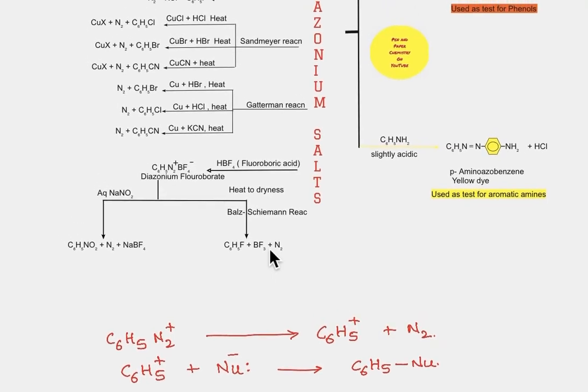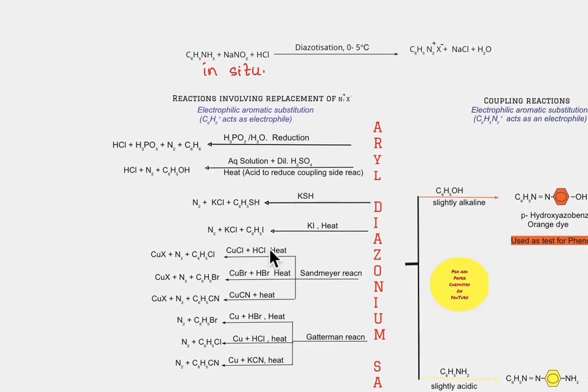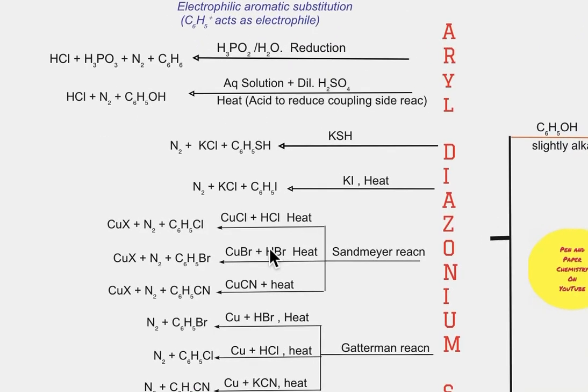So let us use this ability of the diazonium compound to get rid of the nitrogen to prepare a large number of compounds. The first one that we've got here is benzene. How do we prepare it? By simple reduction of the diazonium salt using hypophosphorus acid and water, that means in an aqueous solution. The second is we are going to prepare phenol. How do we do that? By hydrolyzing with an acid. So this gives us phenol, nitrogen and HCl.